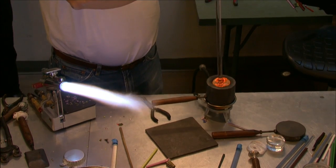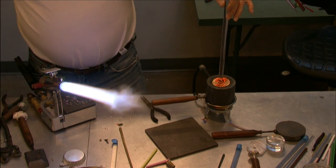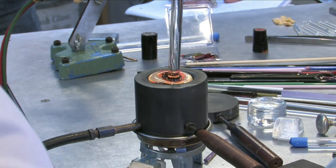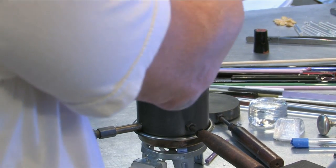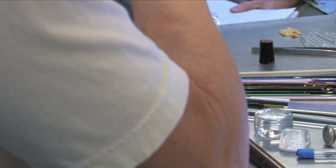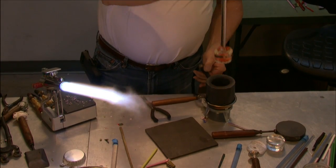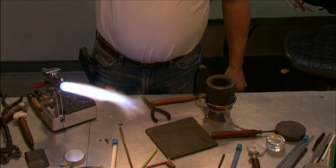Okay? So it's a timing thing. Once you get the timing right, everything goes well. You wait for a second or two for this to set up so that the monkey does not sink. And so I'm just holding it there. I'm not pulling it up. I'm not pushing it down. I'm just keeping it from going in. Because that glass is so soft, you would just go all the way to the flowers. You wait until it stiffens up, a slight pull back, and there's your flowers trapped in the glass.